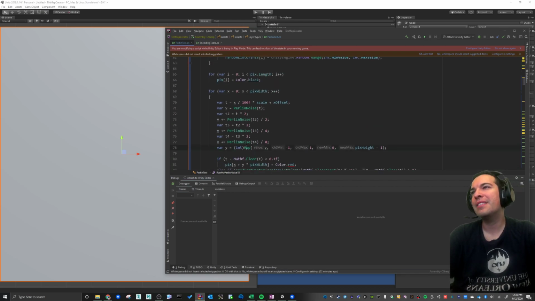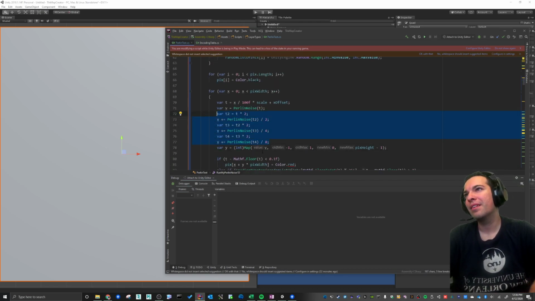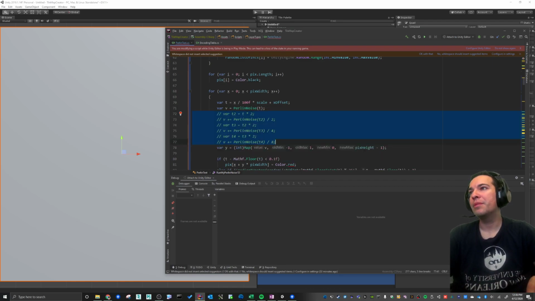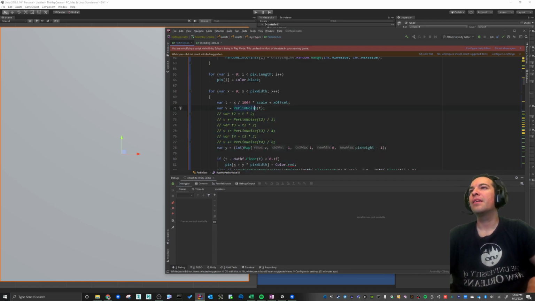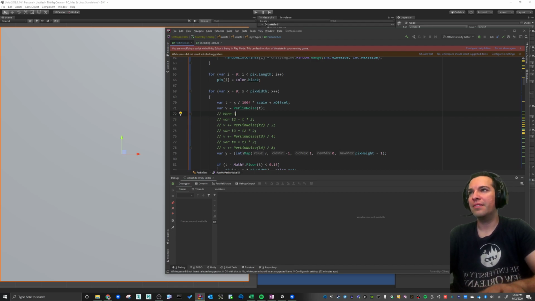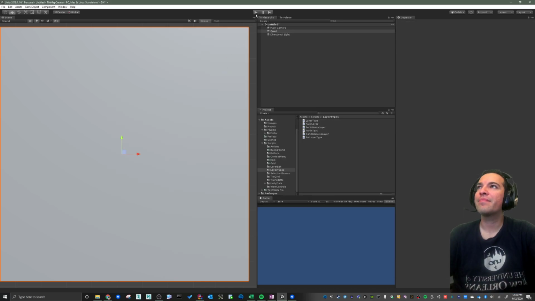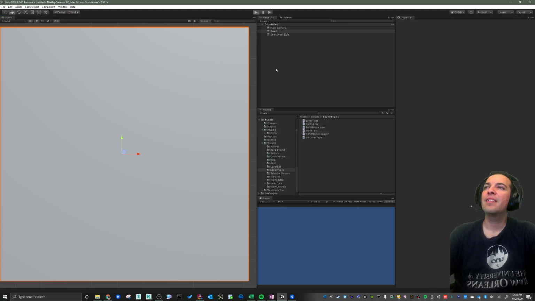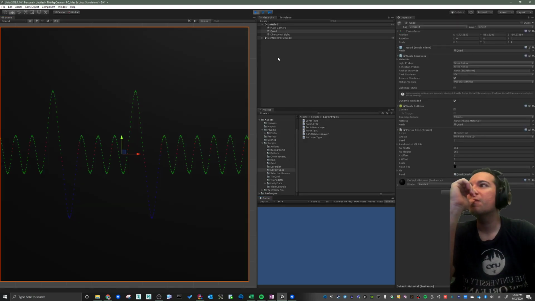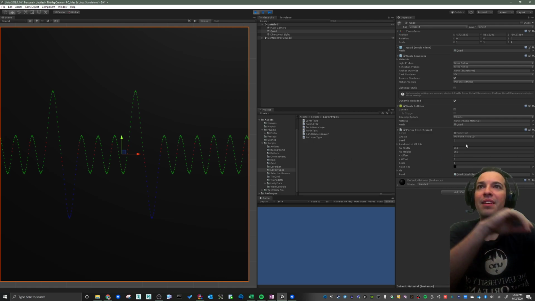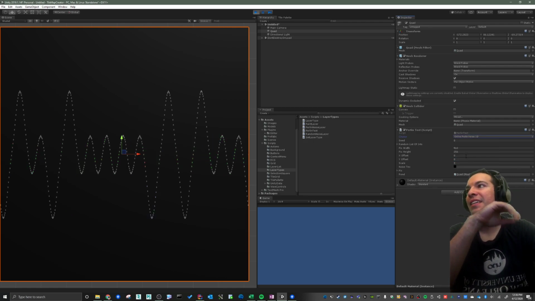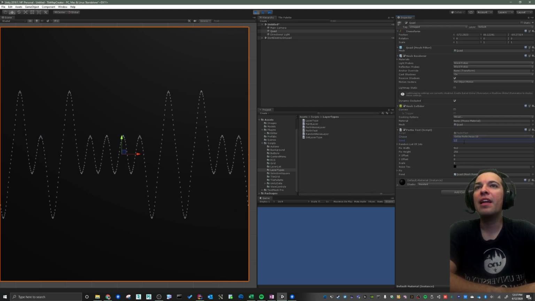But let's just compare something right quick. We'll just call this more octaves. So we have this more octaves thing, but without the octaves, this is what we're gonna get. If I compare it to the online version, it's basically the same. But the online version gives you like this predefined random list of integers.